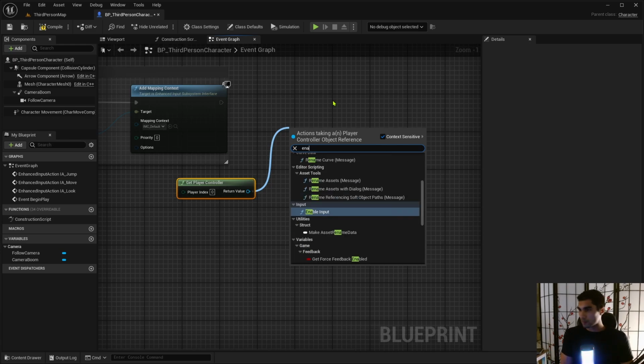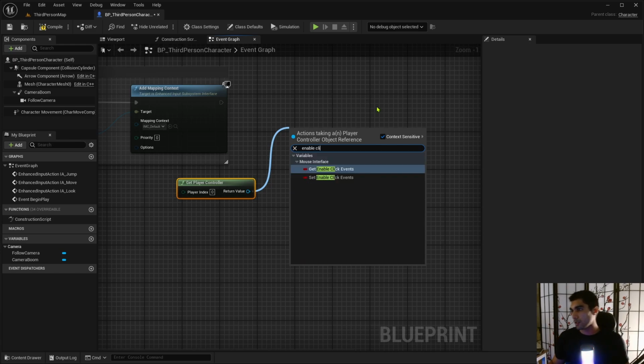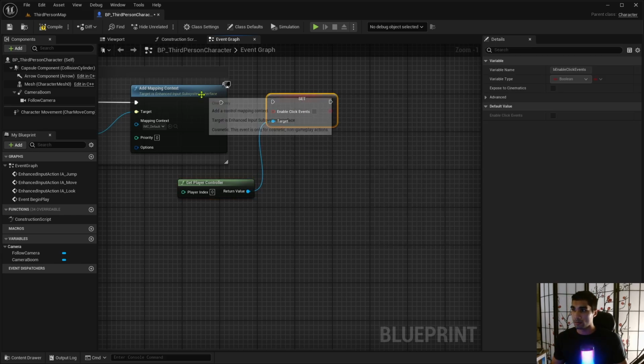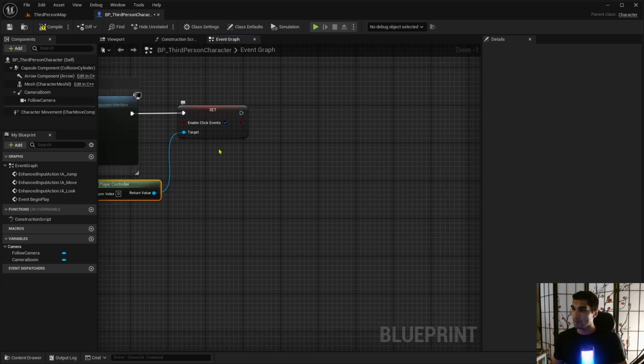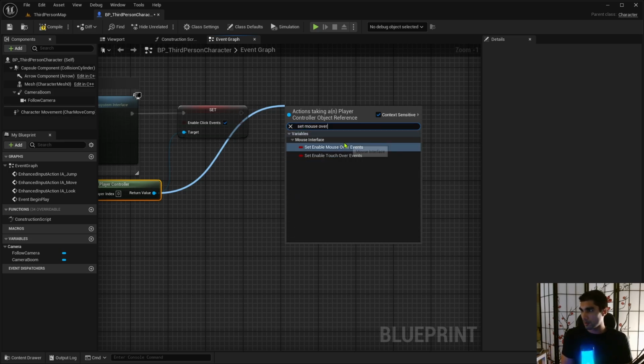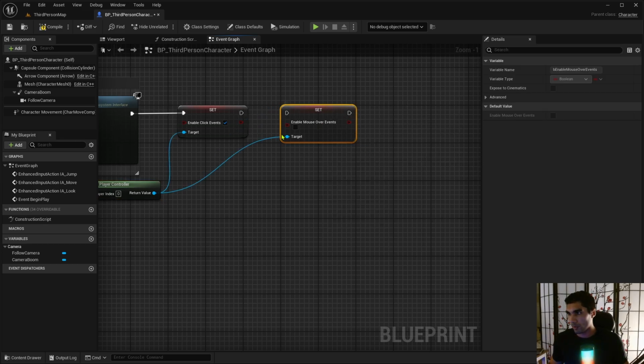Let me set enable click events. Next, I am going to set the mouse over events. Setting enable mouse over events will enable mouse over events. So like you'll see it if I hover over this, you can see this dialogue. It's essentially going to be doing that except in the game, and it'll highlight the buttons as I go over them.